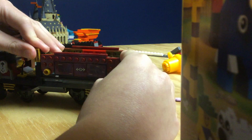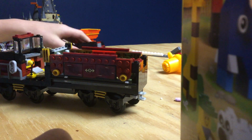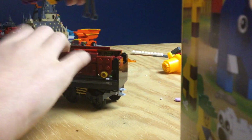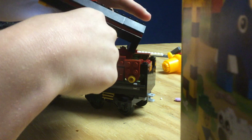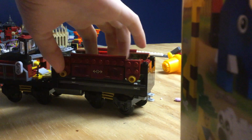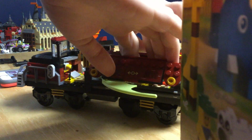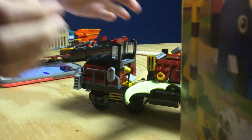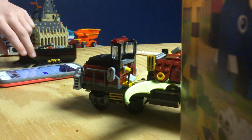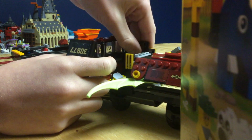All right. Put the roof, this part of the roof back on. Be careful. Good. Do it like that. First we'll have to put the doors back on. Like this.